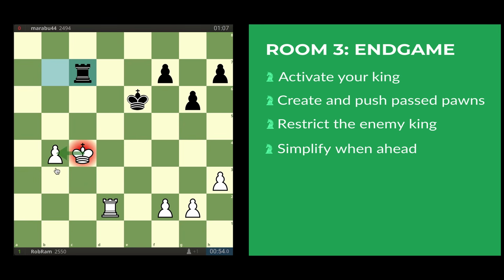Push the pawn, bring the king to help. At this point, you could go around it if you wanted to. I decided to be energetic, get into their territory. Then king to a5. I don't want to go to a6 because then I lose the pawn, right? So king a5, then little zigzag here to attack the rook, and I keep pushing the pawn.